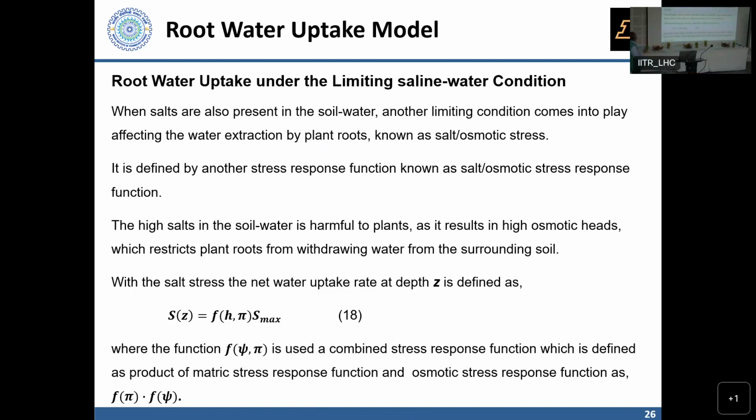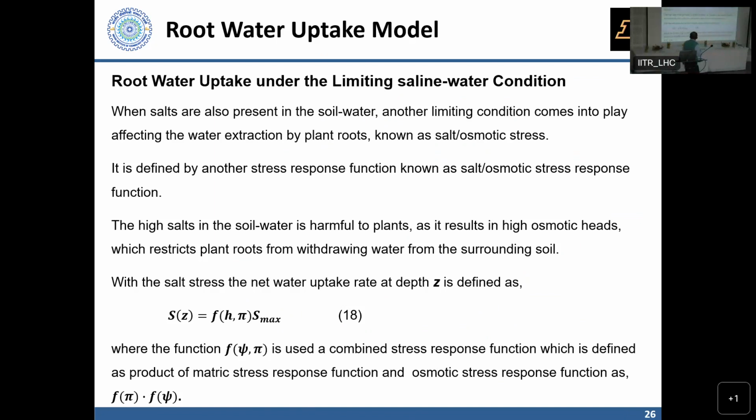So when you have water which is saline, which we are using for irrigation, the salinity of this water will affect the root growth and the root's health. The main problem is that the roots, in the presence of salts, cannot take water as they could if there were no salts. So the amount of water which the roots will take will reduce because of the presence of salts in the water and the soil.